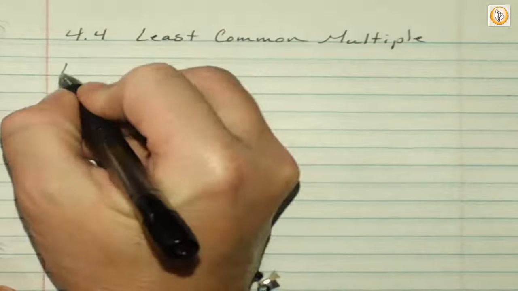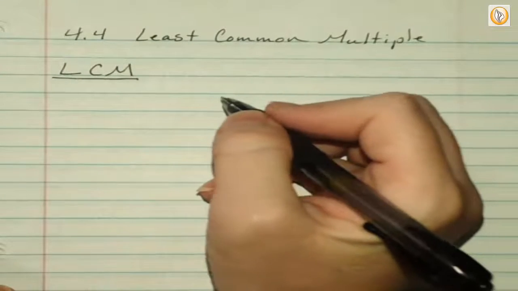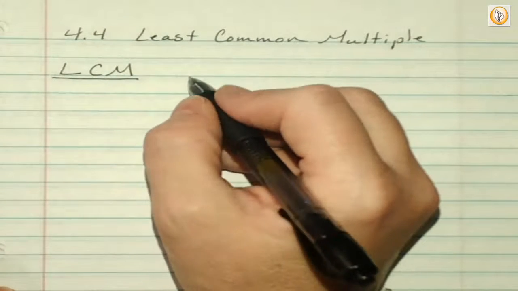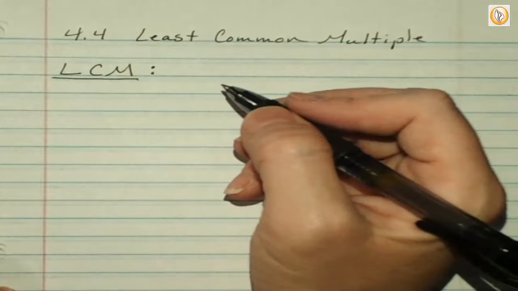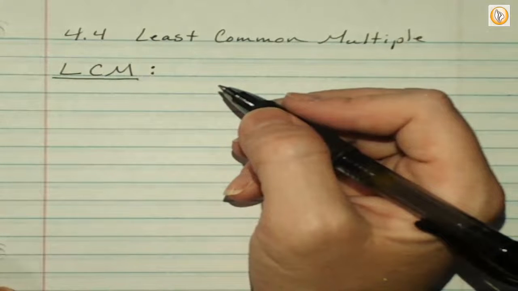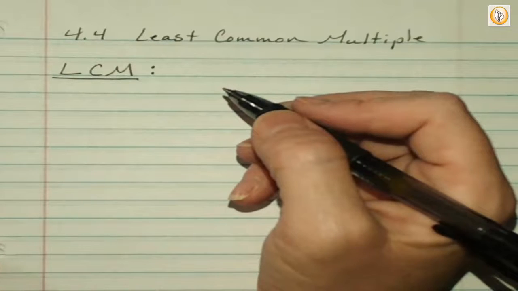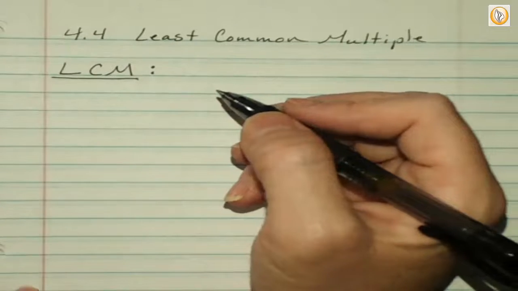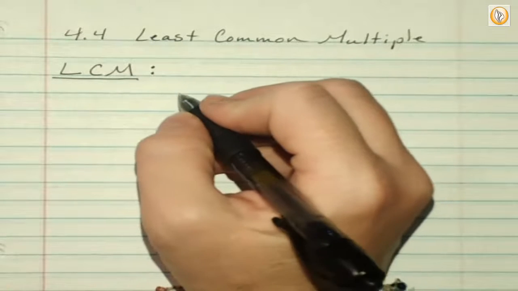I think Coach Cole told us last year, just write out all of the multiples and then find the least common multiple. That will work with small numbers. Big numbers, or if you have 3 numbers you got to compare, that's hard. So we're going to do factor trees again. Okay, I like factor trees.